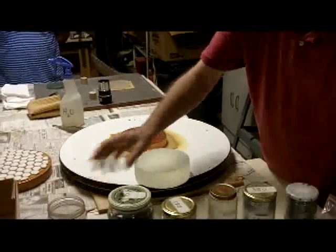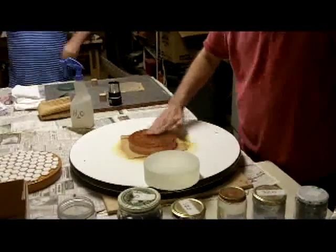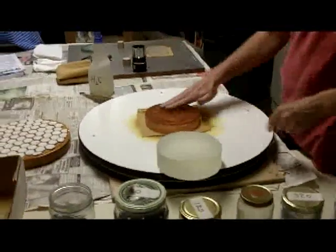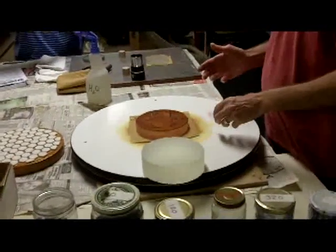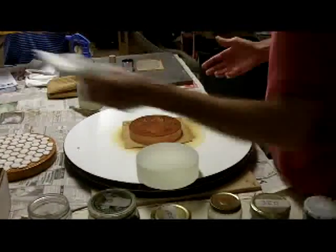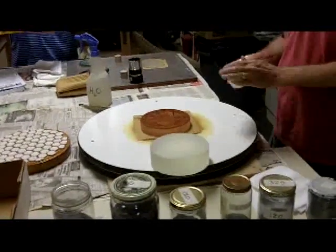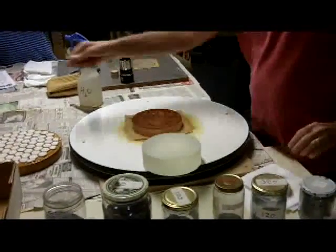Glenn, do you have an extra spoon? I could use a spoon. Yes. In here. And I could use some of the towels there. All right. Thank you. There we go. I'm sorry. I was thinking it was in here.